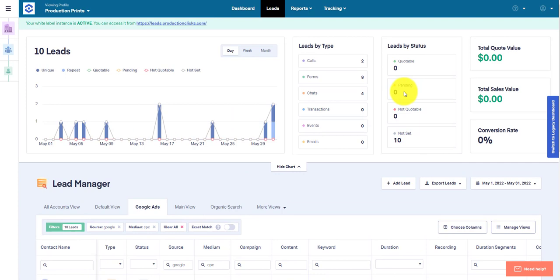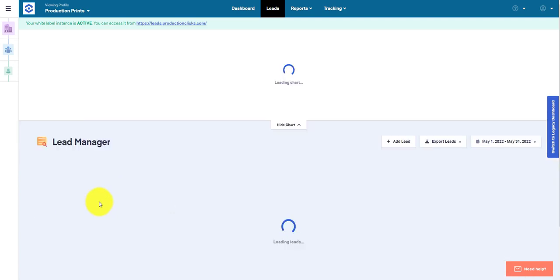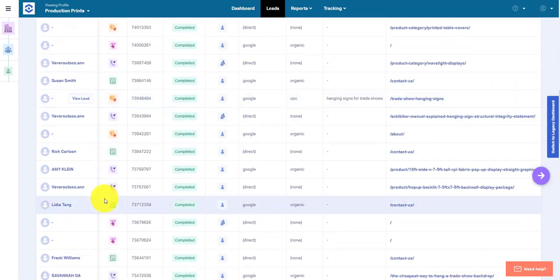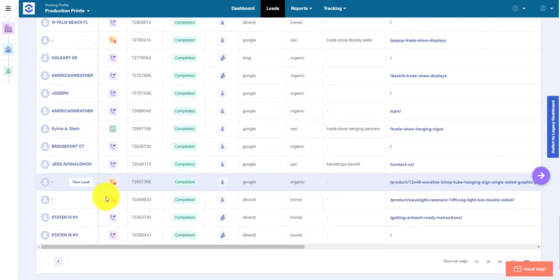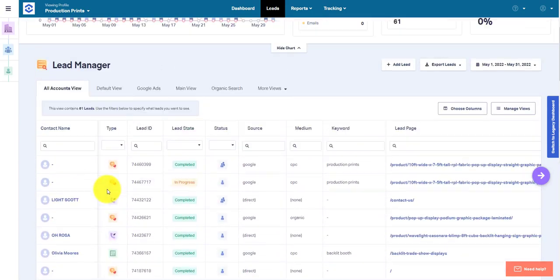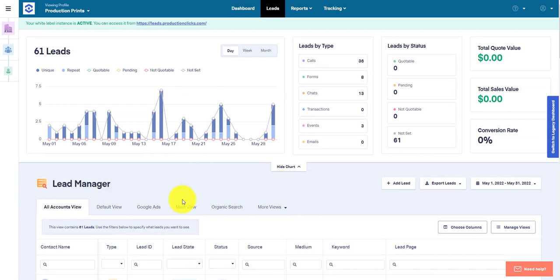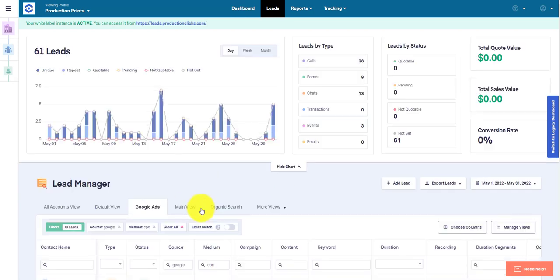Okay, so now that you've done that, by and large, for what we do for clients anyways, we're focused on Google Ads, and we want to see Google Ads leads, and we want to track Google Ads performance. So you can click here and go to all accounts, and this has all leads for everything. But if we are tracking performance, what we want to do is click Google Ads right here.